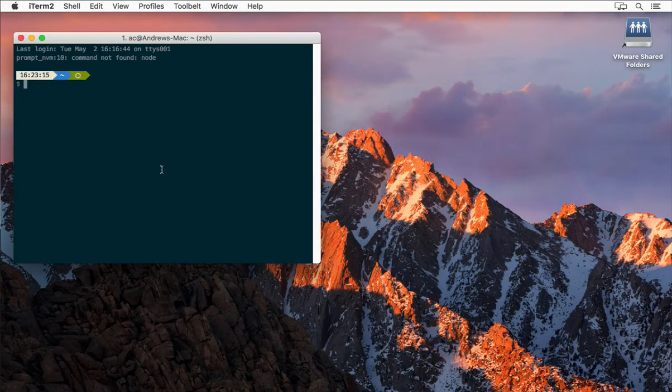Now I can see my command prompt has changed, which is really cool. So we can see there's a timestamp that I've got listed there. There's the current folder that we're in. If I go, say, to the desktop, I can see the folder that I'm in right here. This green thing here, as I explained in the blog post, is where the version of Node would show up if I'm using NVM, the Node Version Manager.